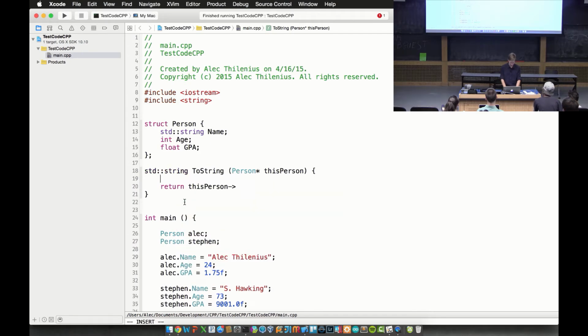This is something that I can't believe was not going to work earlier. Okay, so I've got a pointer to a person right now, right? And if I want to get to a value within the actual person itself, I use the dereference operator, right? So here I have a pointer to a person. I don't want to get something from the pointer itself. I want to get something from the person itself. I want to get the person's name, or their age, or their GPA.